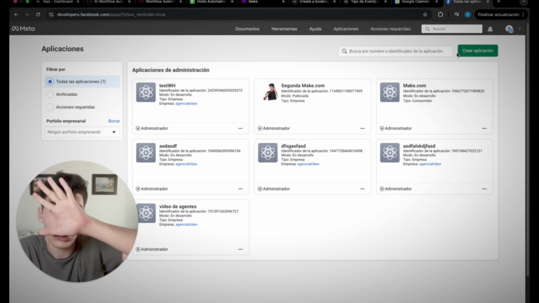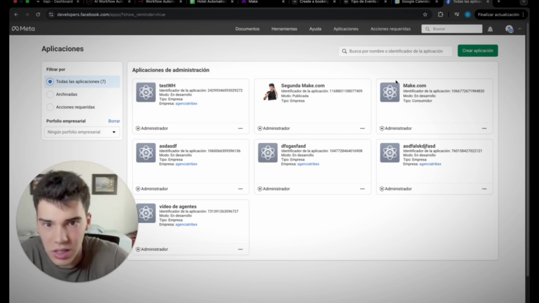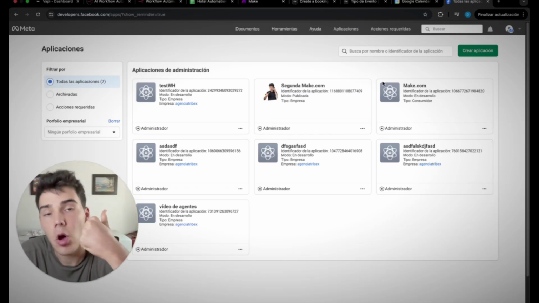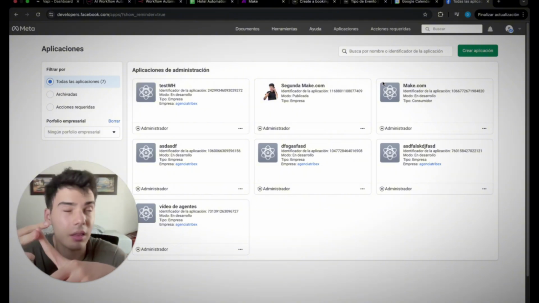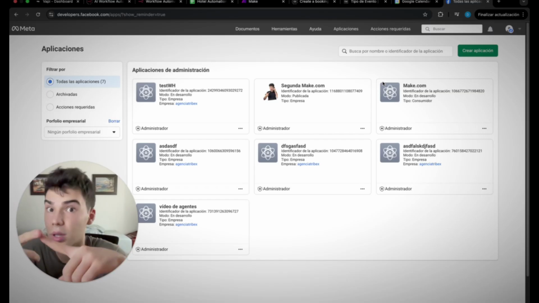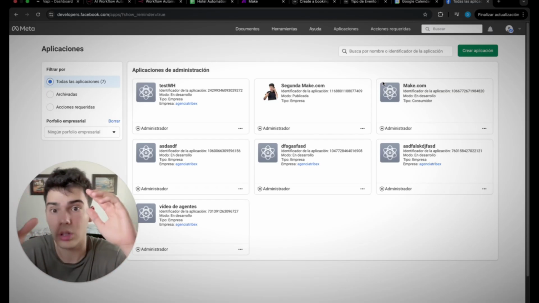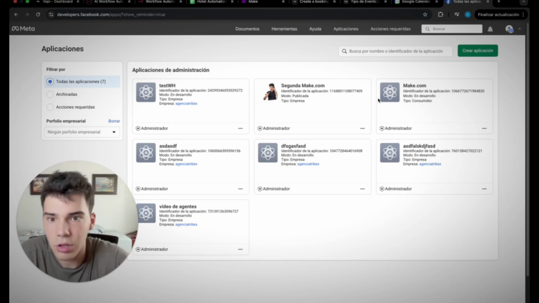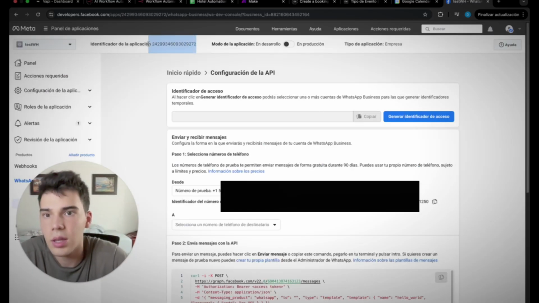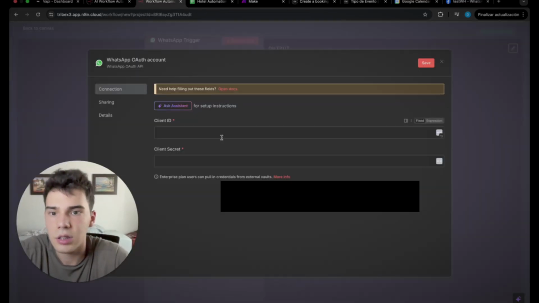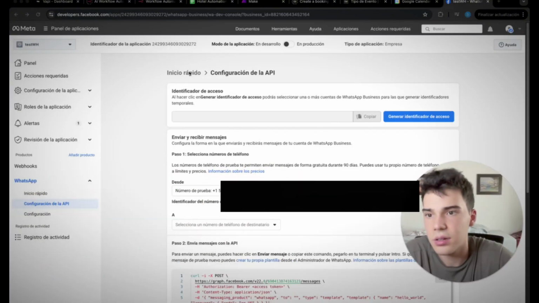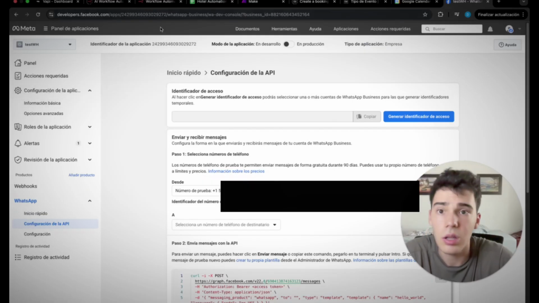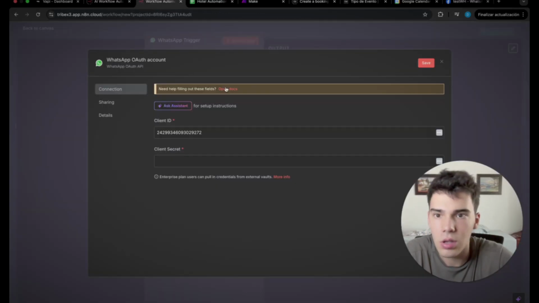I have done already tons of guides on how to create one. It's really easy guys. You can check the other guides I have on how to use the WhatsApp inside n8n, the customer support one, the dashboard. I don't know, the dashboard wasn't using it, but the customer support one, you have there all the guide. So I'm gonna already use one that I have here. Just remember that here you have to get the application ID and insert it just here, and then the client secret, that is gonna be the application secret, which you will find basically here inside the configuration of the application here. Anyways, you can follow these open docs files from n8n, which is the guide on how to do it.